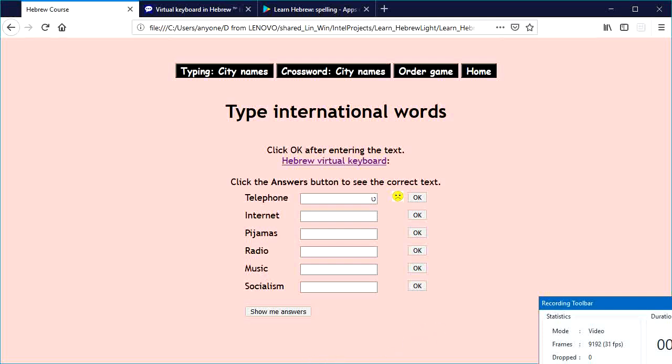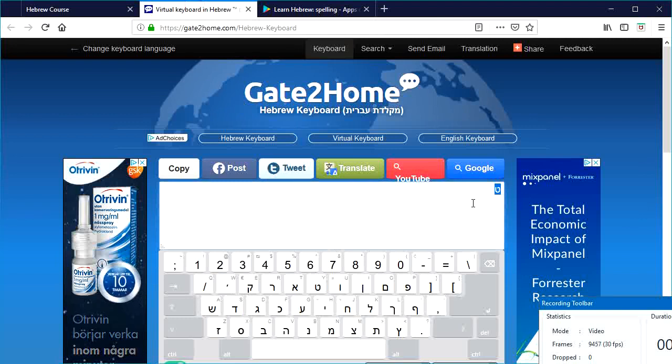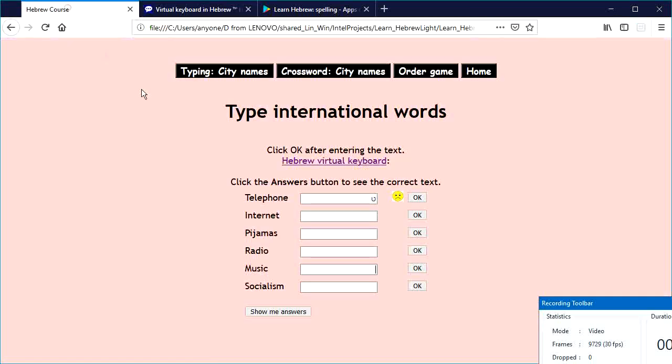It's installed here. You just have to define the language. But anyways, the moment it is correct, it will change into the smiley. Let's do music. Musica, and then pick it up. Control C to copy. Come back here, Control V, and then save it as well. That was right, so I'll show you the smile.